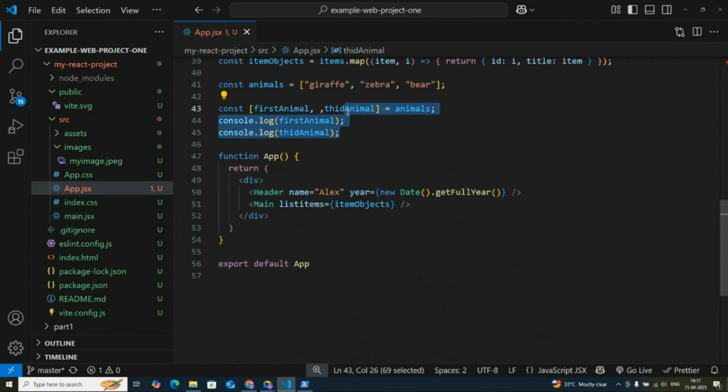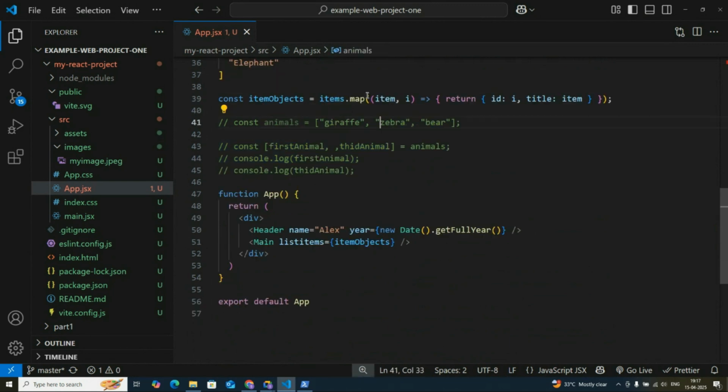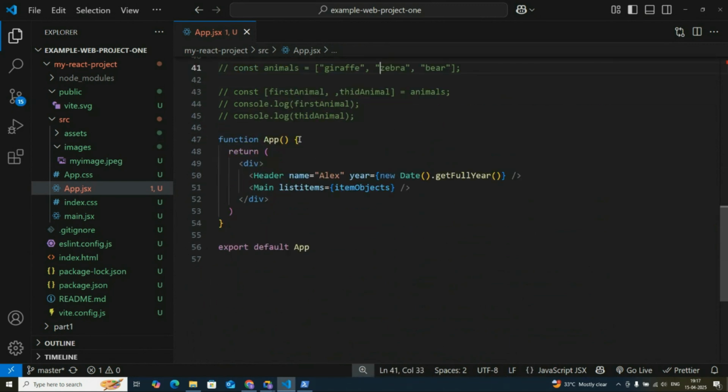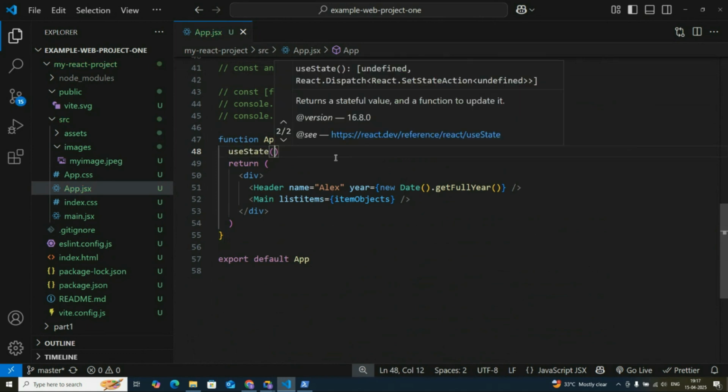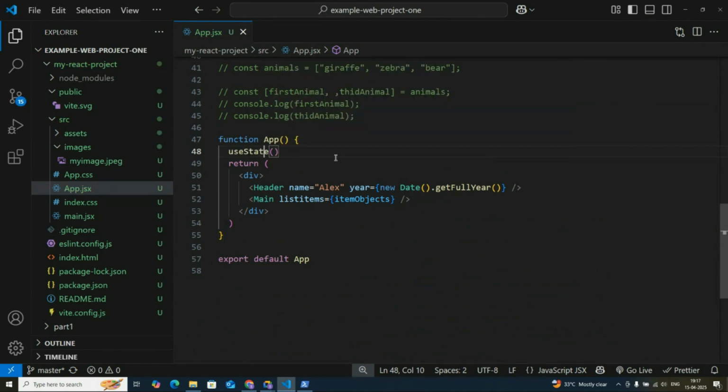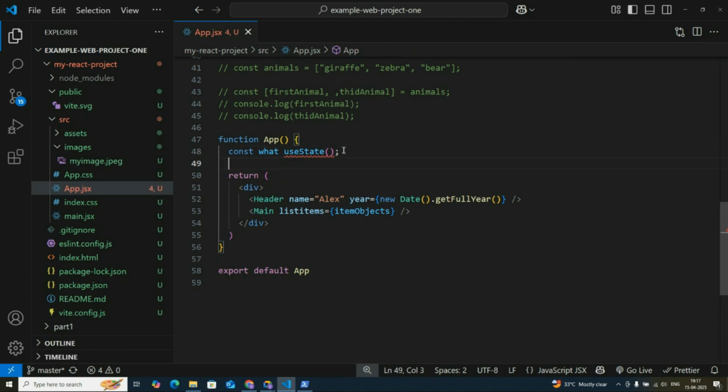We comment out this part, making this. Inside the app component, we are going to use state. It's just assigned to one value here. Let's see what variable has. Let's do console log of what.